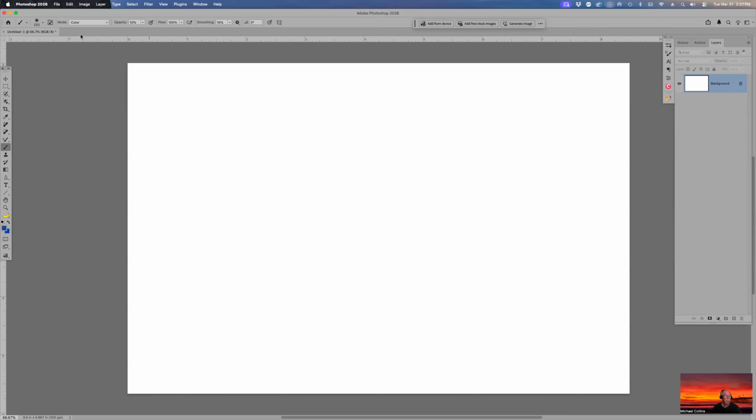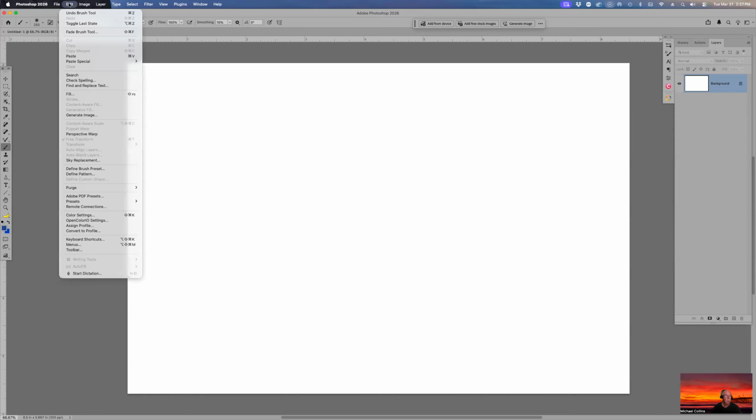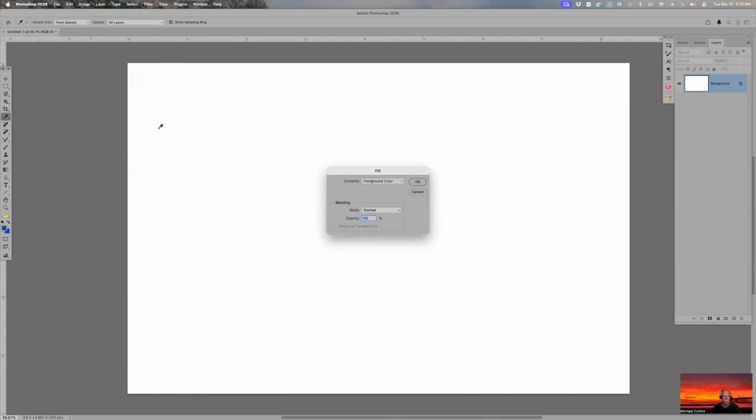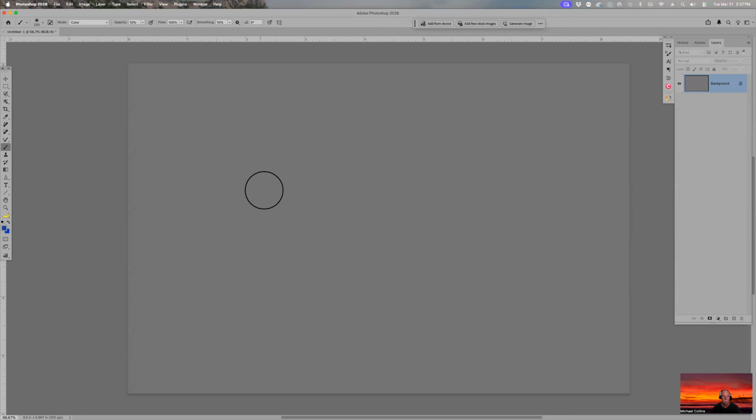So let's go ahead and go to edit, fill. Let's do 50% gray, see if this works. So that's like 5 taps. That's 10 taps. And it's hard to see with the gray, but you can see that it added the colors in there.